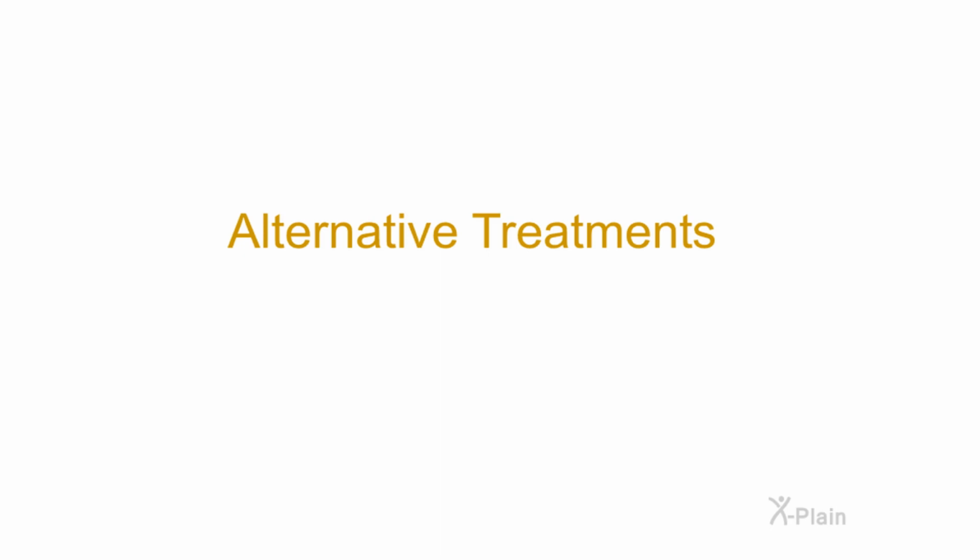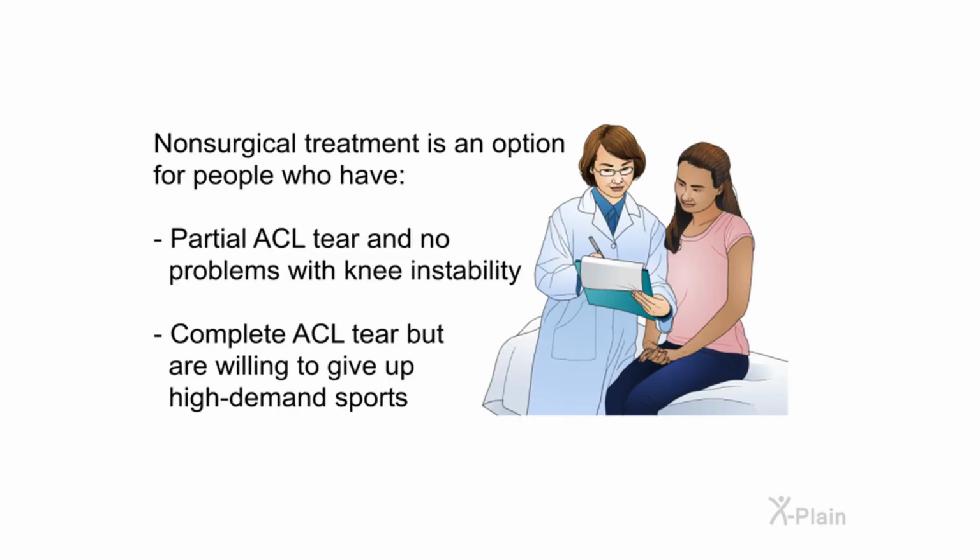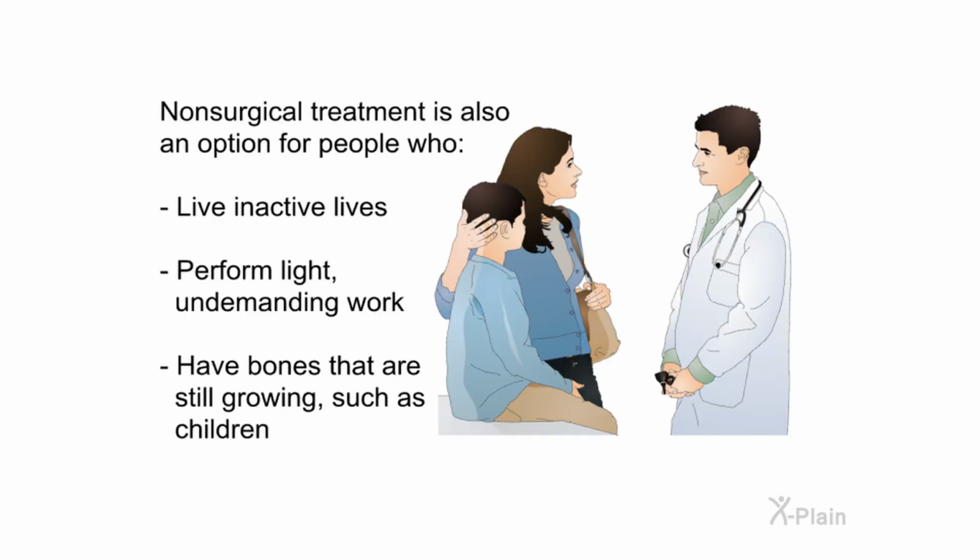Alternative treatments. Some ACL injuries may not require surgery. Non-surgical treatment is an option for people who have a partial ACL tear and no problems with knee instability, or a complete ACL tear but are willing to give up high-demand sports. Non-surgical treatment is also an option for people who live inactive lives, perform light, undemanding work, or have bones that are still growing, such as children.